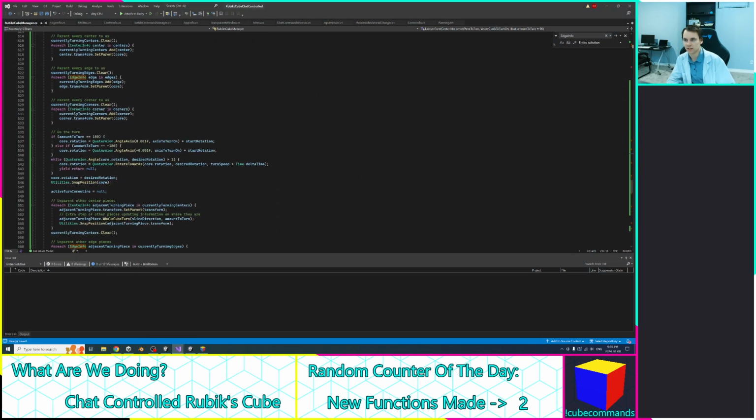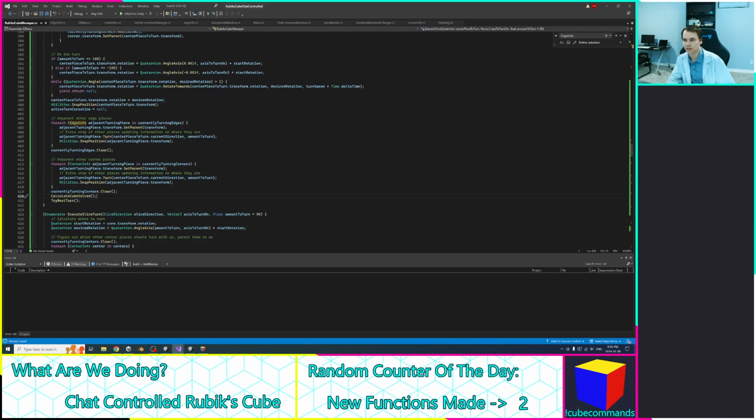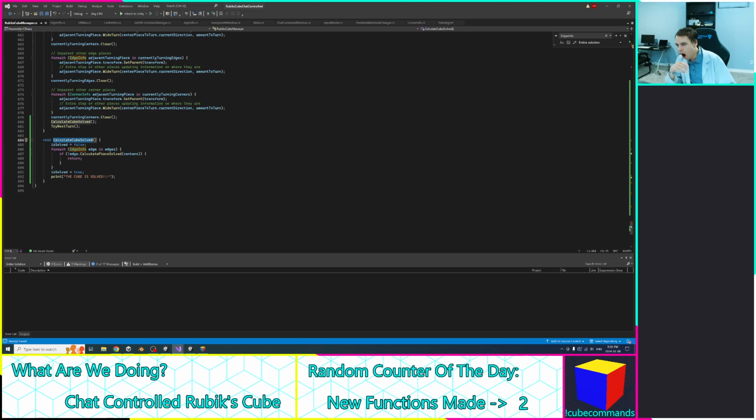Okay. We did a normal turn, which is down here. Go through each edge. If the piece is... oh, I did totally do that. Well, technically, if I don't care about the booleans, this is faster.